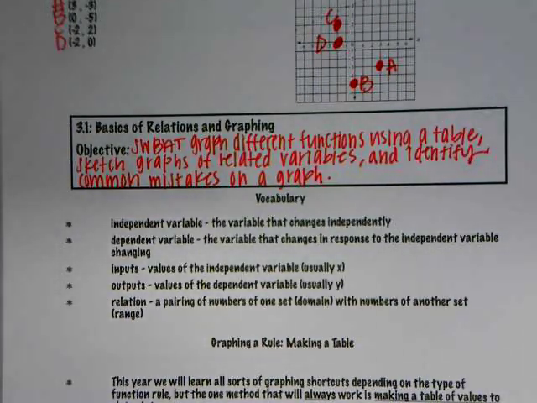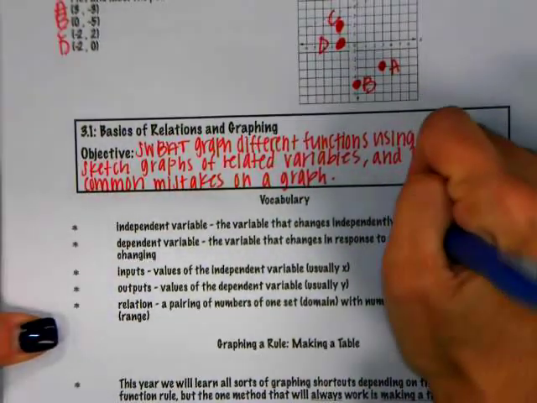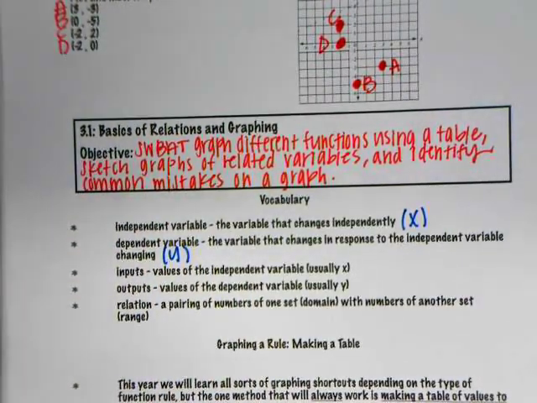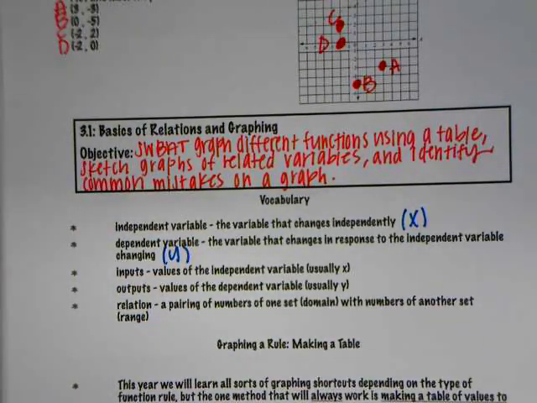Okay, so for your vocabulary, you have an independent variable and a dependent variable, but I'm sure you guys are talking about it in physics, if not now, very soon. So your independent variable is going to be your x usually, and then your dependent variable is going to be your y. So the one that is changing first is the x, that's what's getting plugged into the function that we're choosing, and then the y is going to depend on whatever you plug in, okay?